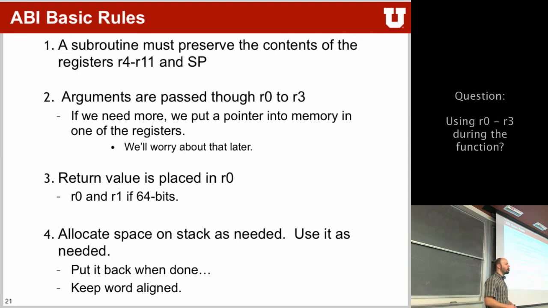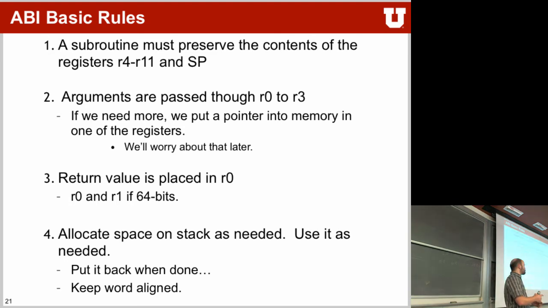Yeah. We can't save anything in R0 to R3. You can. They're scratch registers. So once you're in your function, you can do with them whatever you want. You don't have to save them, you don't have to restore them. But if you want to return a value, at the very end, you have to write it into R0. The meaning of that is, if you have these rules, you can use somebody else's functions that they write in C and compile down into an object, and you know how to call these functions, right? It's always that the same registers are used for function arguments, and the return value will be stored in R0 when you come back out of it.